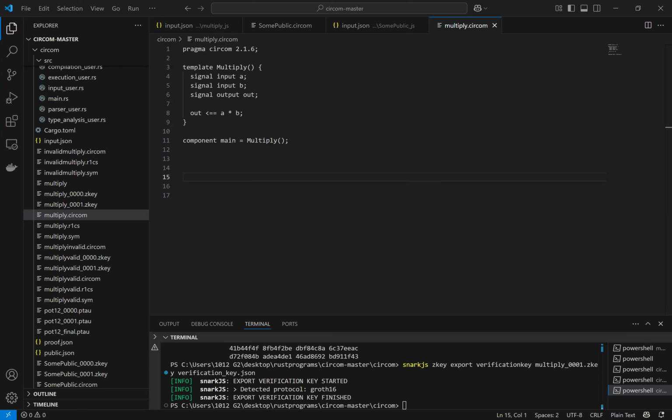But since we've already created it, let's skip that and go to generate a proof and see whether it will work. If it doesn't, we'll just troubleshoot and see where the problem is.